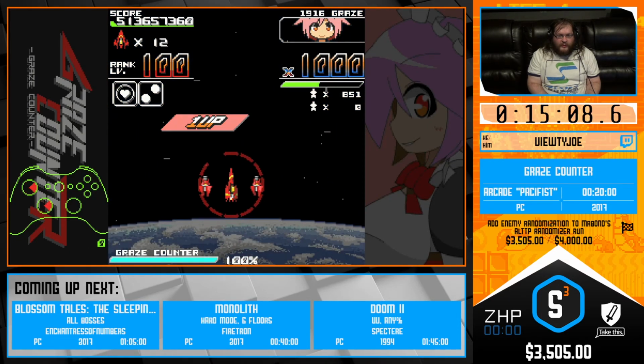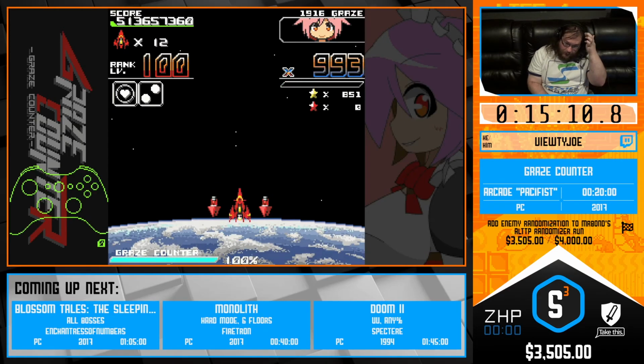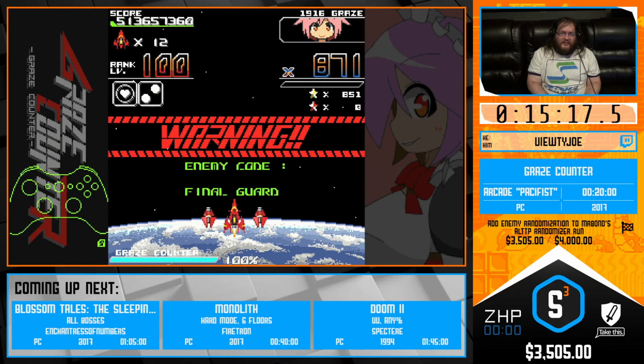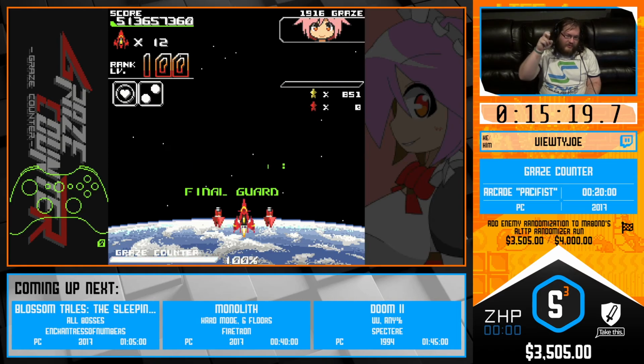So I'll always take a free one-up. So I have 12 lives to kill before I game over. So as you can see, a little forgiving. Of course, this isn't the hardest difficulty, but this is the standard difficulty.